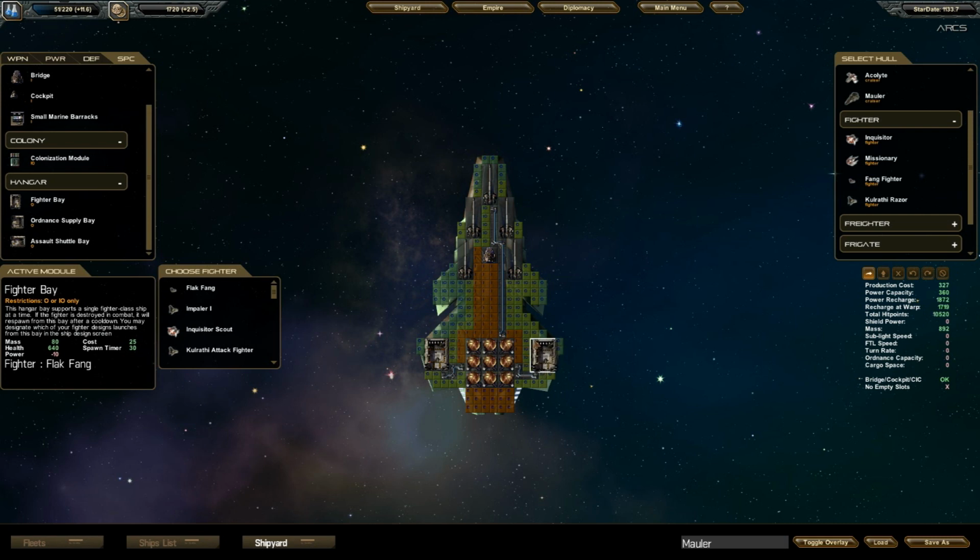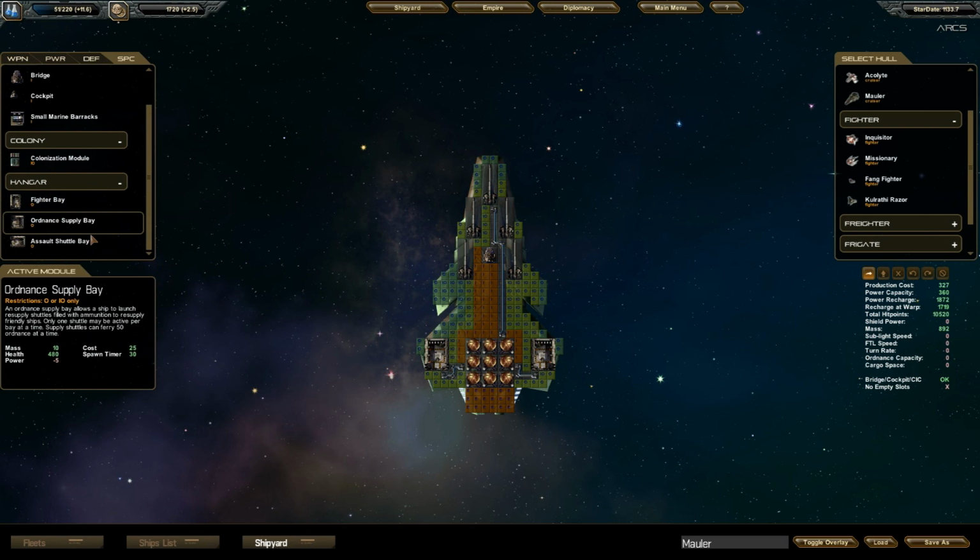I'm gonna throw these down here. Just have some fighter bays down there. I could have ordnance supply bays. People are bringing in ordnance, or what are they doing? Yeah, so people can send out resupply ships without having to, I think there's only one at a time. Okay, so only one may be active at a time, so there's no point in having two.